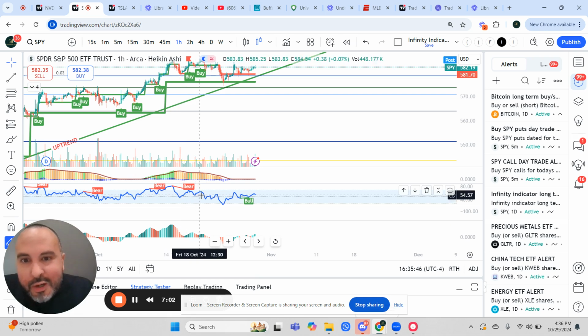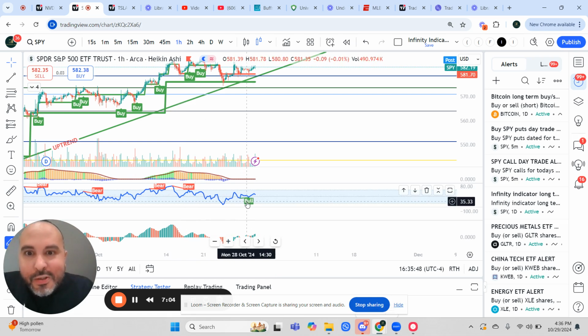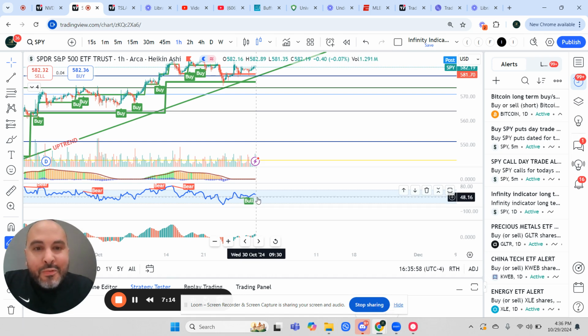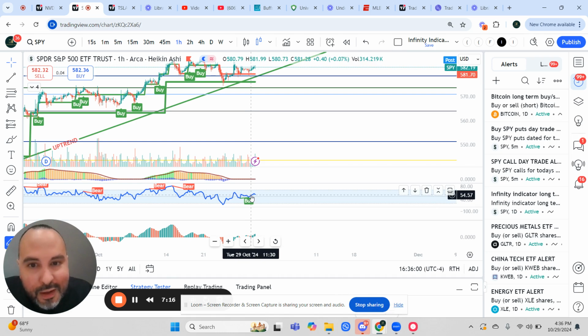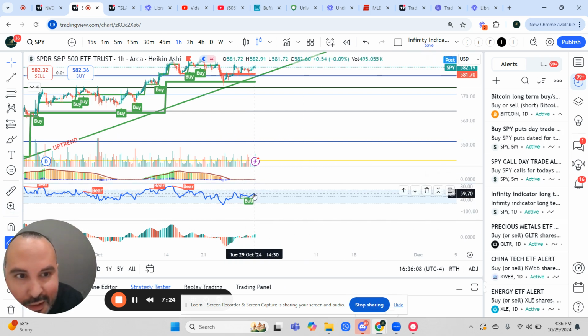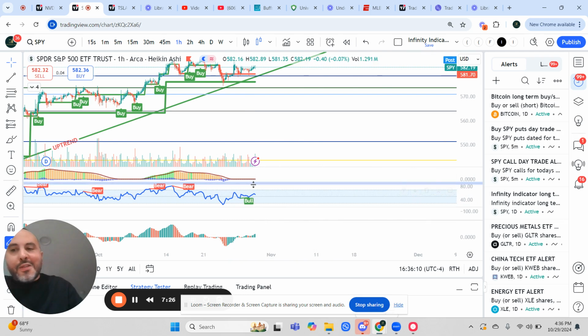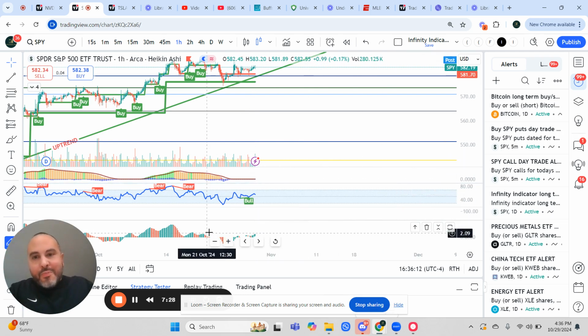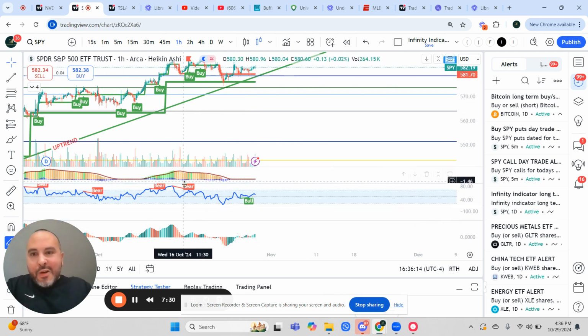So what else is going on? Well, we have bullish divergence here on the RSI indicator. It's holding above that 50 level, which is good, or bullish, I guess you can say. And as long as we hang out around the 50 level, we should be okay. Right now we're at about 60, so we're in good shape there. What else is going on?